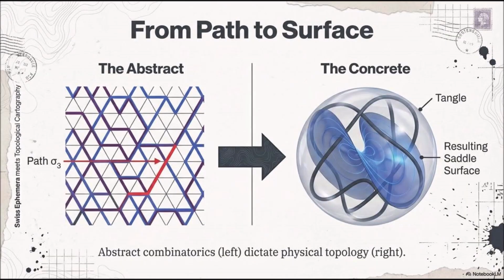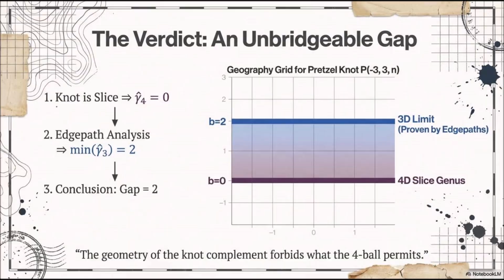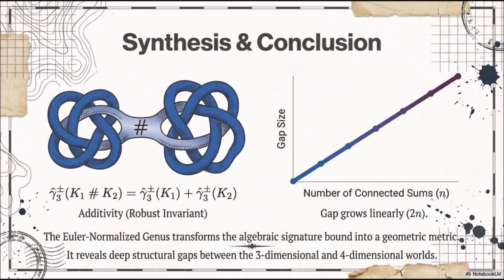And I want to leave our listeners with the final provocative thought, which comes from the authors themselves. They state a conjecture that for adequate knots, the diagrammatic genus, that quantity from the diagram, is exactly equal to the non-orientable 3-genus, the true topological minimum. So the question is, why would adequacy, a property of how you draw the knot on a piece of paper, control the topology of all possible spanning surfaces in 3D space. And that really is the mystery.